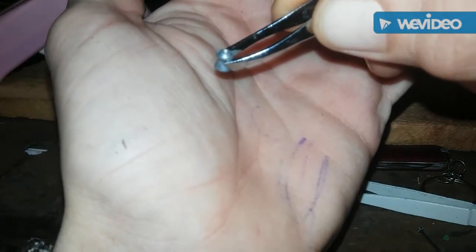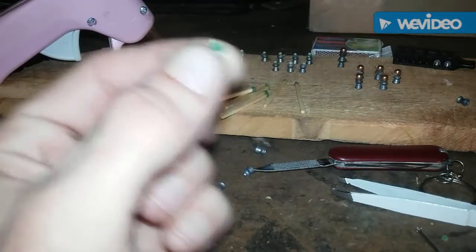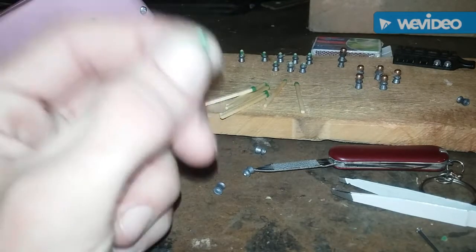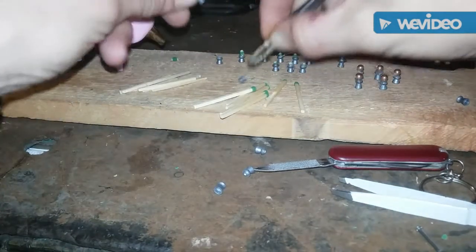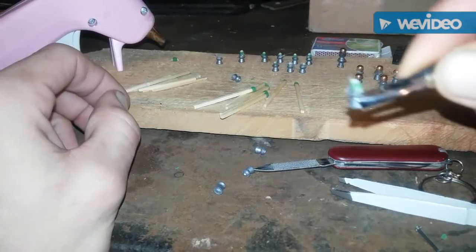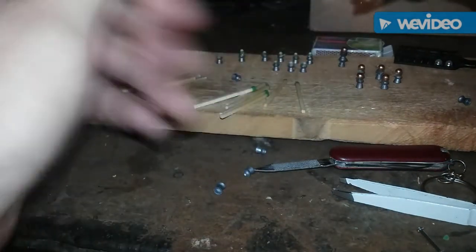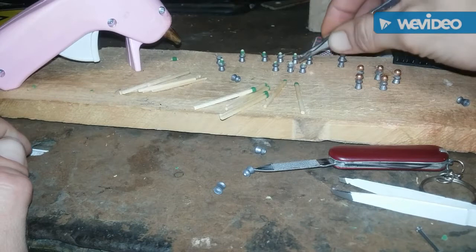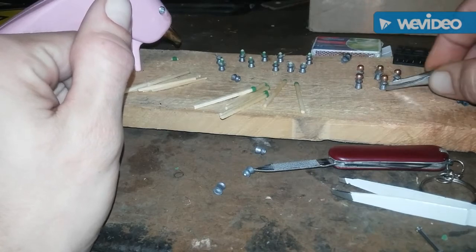So there's the hollow point. You can either take the whole match head — I've seen both — or just the very tip, the strike-anywhere part. We tried both. This one has the whole match tip; as you can see there's quite a bit of hot glue left. I got my little file out this morning — knocking over my pink hot glue gun, you know it's sexy — and these are the ones with just the tip.